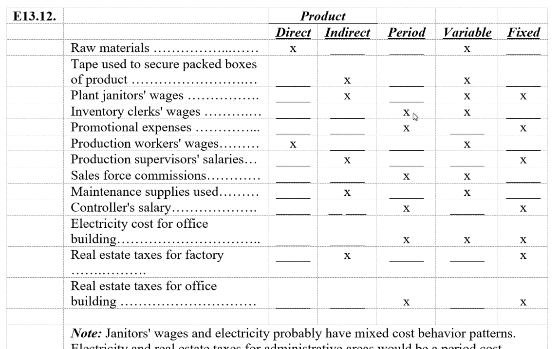You'll see here inventory clerk's wages. Now keep in mind that inventory is already finished, it's been made, and you're just keeping up with it. And if you're paying an inventory clerk wages associated with that inventory, then how much you make and how much they're keeping up with very well may be a variable cost. But it is a period cost. Be clear that that's the distinction.